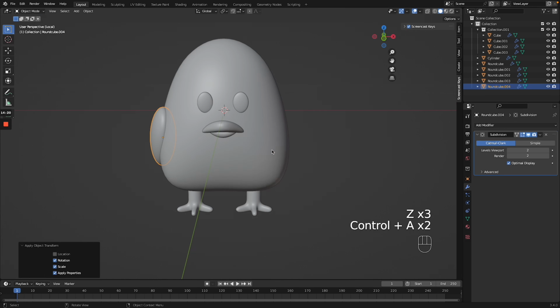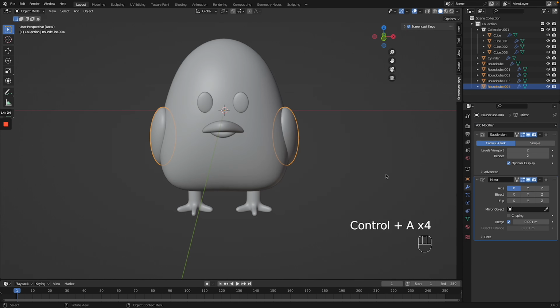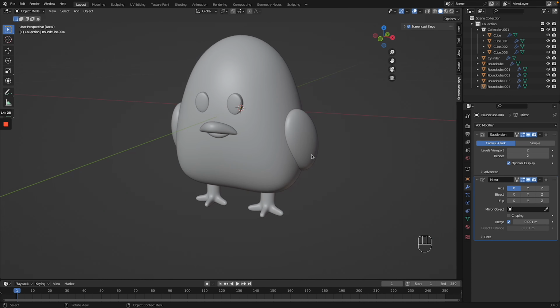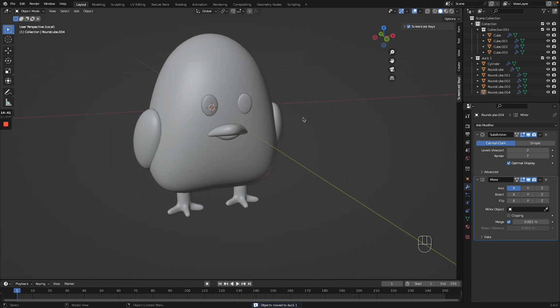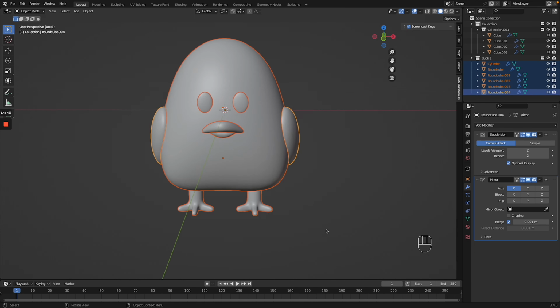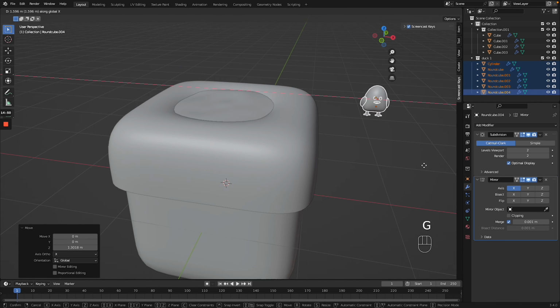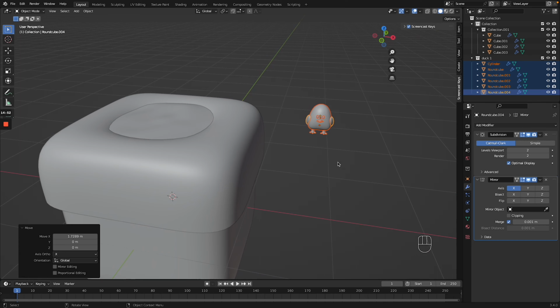We're going to apply the rotation and scale, and then we're going to add in the mirror modifier. So he's got 2 little wings on each side. I am very, very happy with how this little guy is looking. What we're going to do is we're going to select the whole thing, and we're going to go M, and we're going to say duck 1, because we might do a couple color variations of this guy. But for now, he's so cute. Alright, he's looking great. I can't wait to see what you do with him and how you make him, but for now, he's so, so cute.